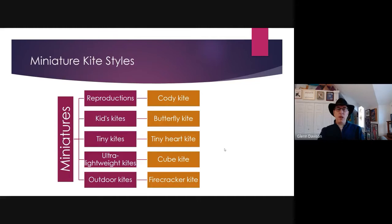Now, many miniatures are made for flying indoors, but there's also sort of a category of outdoor kites. So we could reproduce a kite and fly it indoors. We could reproduce a kite and fly it outdoors. We might use different materials for those two situations. And I'll show you my firecracker kite, which is made out of Tyvek and flies beautifully outdoors.